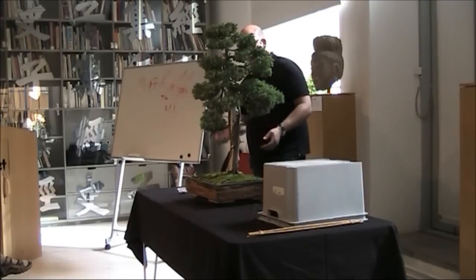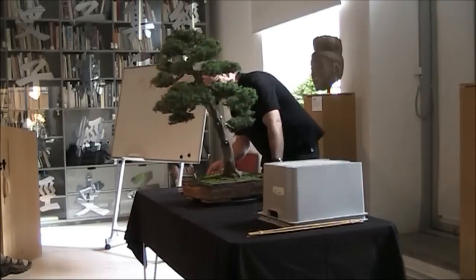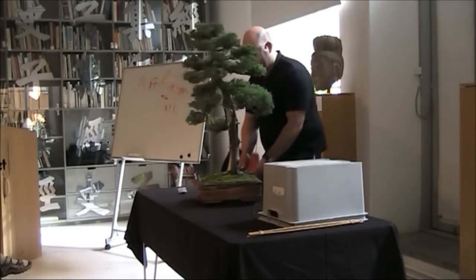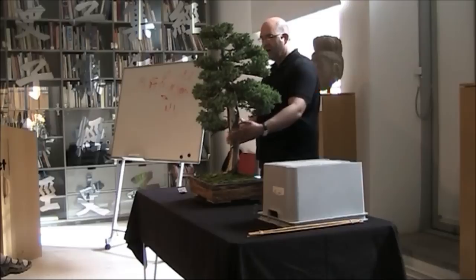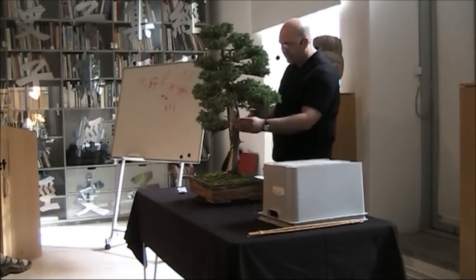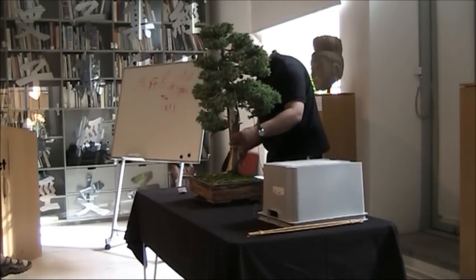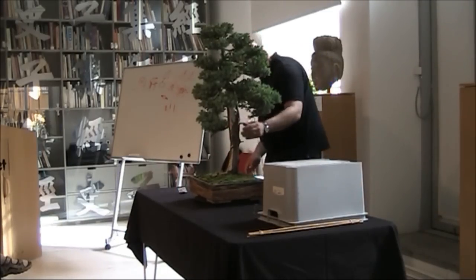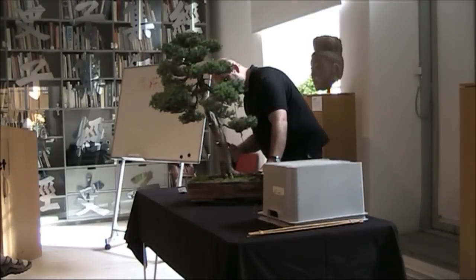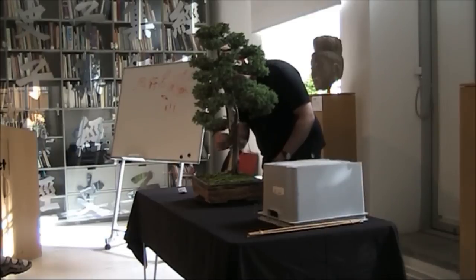Just let it weather, age, crack, split, and be totally natural. The last thing you want is an artificially carved juniper. You can tell when it's been made artificially. So let it just weather naturally. Maybe just wire brush, just to open the grain up a little bit and make it look a little bit more weathered, and also darken this a little bit. Let it go silver grey. Not too white. But as I say, this section here can go.